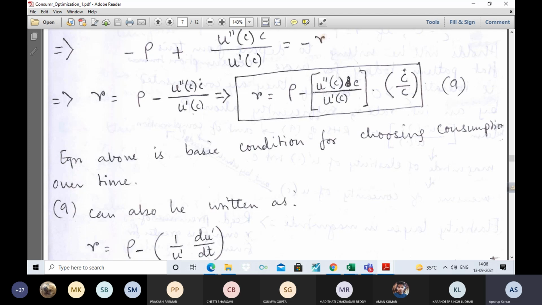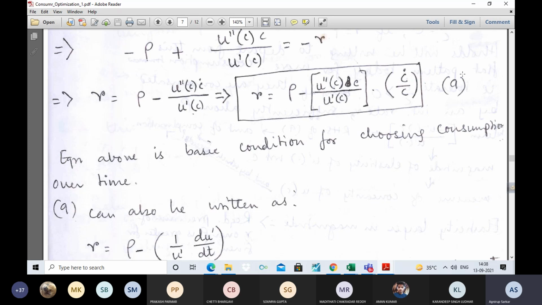So the second term on the far right, this term actually picks up this effect. So if agents are optimizing, then this Euler equation, this equation number 9, is actually called your Euler equation. This Euler equation says that agents have equated the two rates of return and are therefore indifferent at the margin between consuming and saving. Okay. So this is important for us to understand.